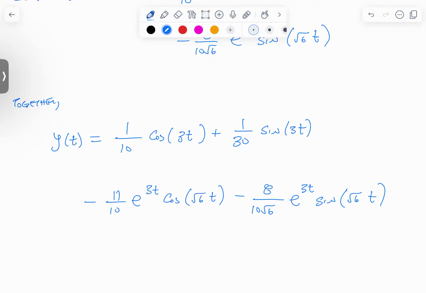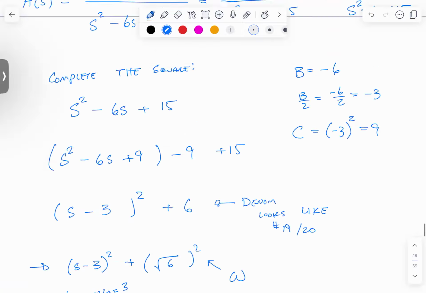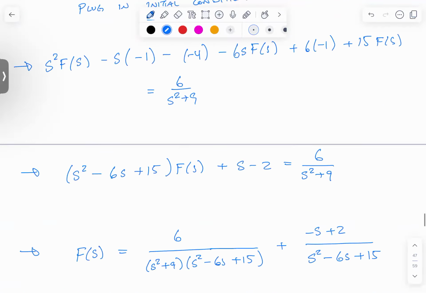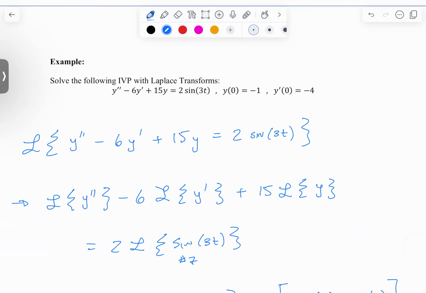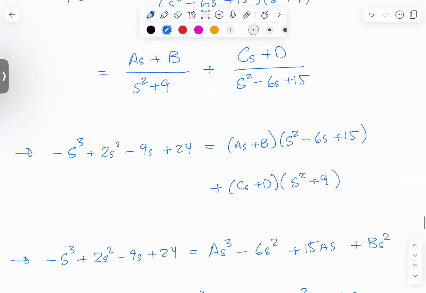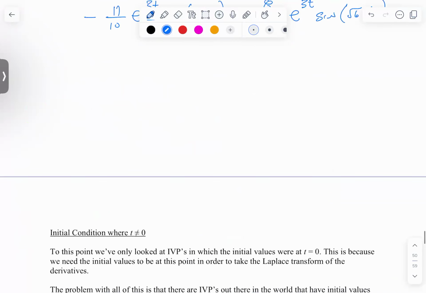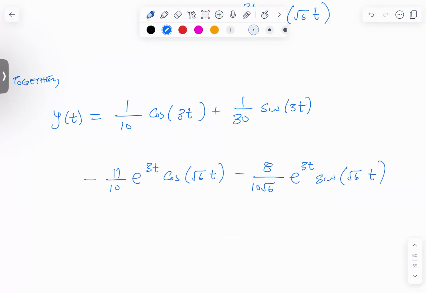All right, they're not pretty, and they're a hassle to find as well. And oh, look, sine plus cosine. Remember our undetermined coefficients? When you have a sine, your particular guess should be a sine plus b cosine, right? That's exactly what we have. The particular solution, finding those coefficients, took a bunch of time.